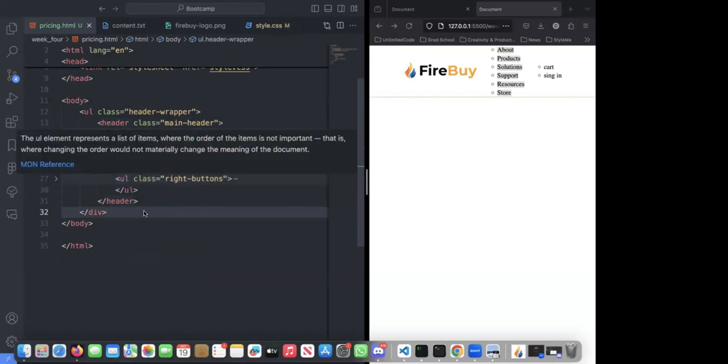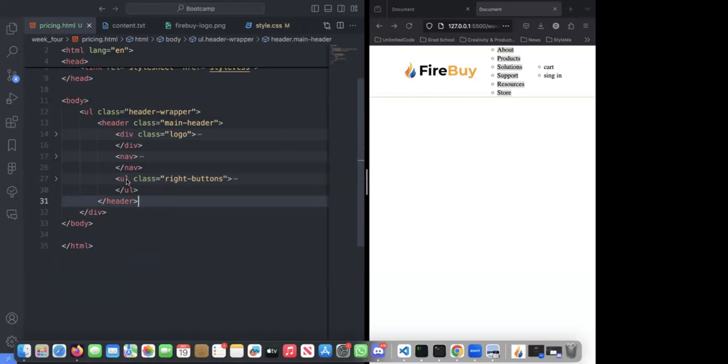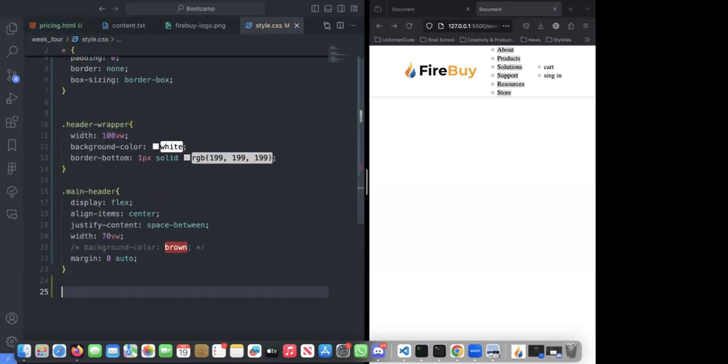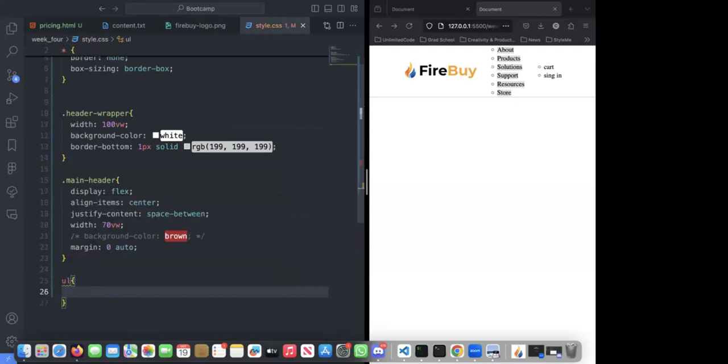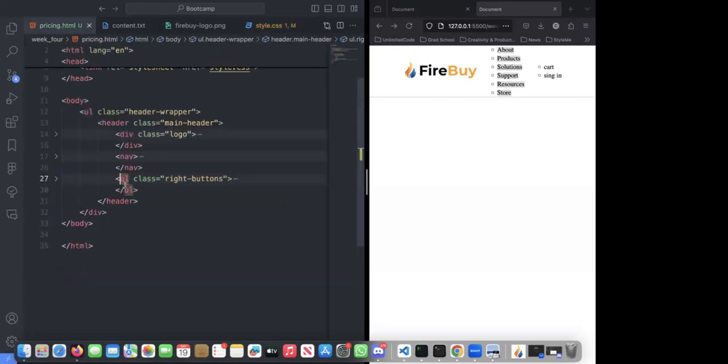If I want to select only the UL element, because when you're writing your code, you can have several UL elements in your markup. If I come here now and do UL directly, yes, at this point it's going to target this UL, but what if along the line we now have several other UL elements in our markup?